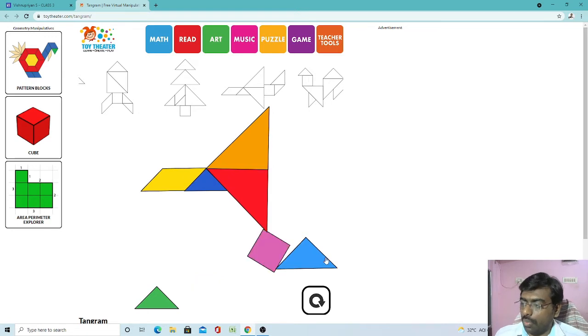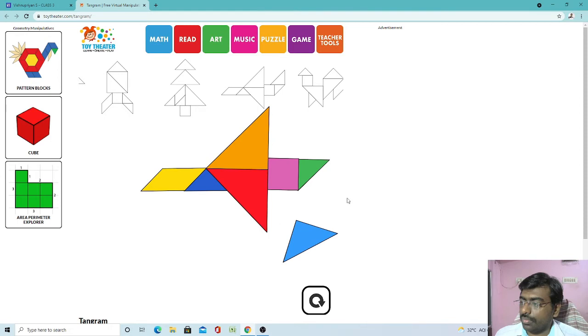Now, taking the square and aligning it here. Next, we will be taking the triangle parts and we are aligning it here. The next is the top portion. We are making it tilted by the mouse pointer and we are positioning it exactly. So yes, thus we obtain the figure which is mentioned here.